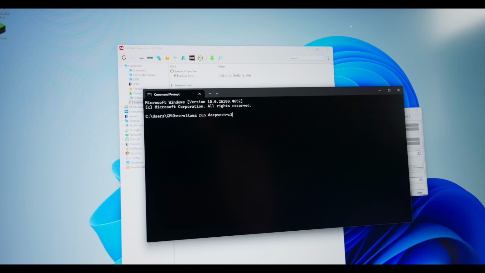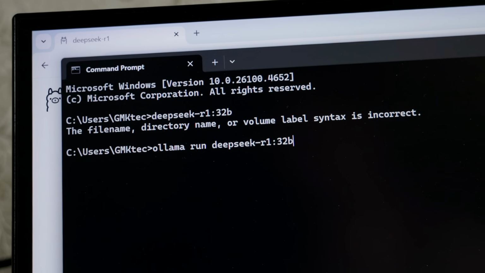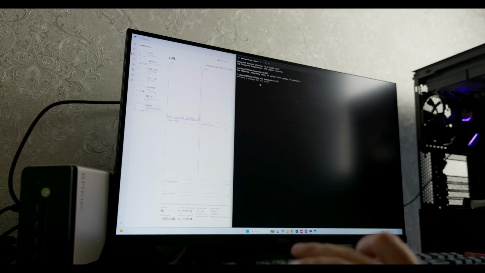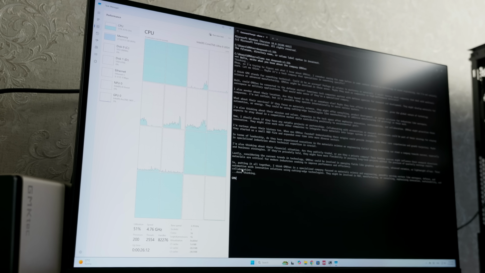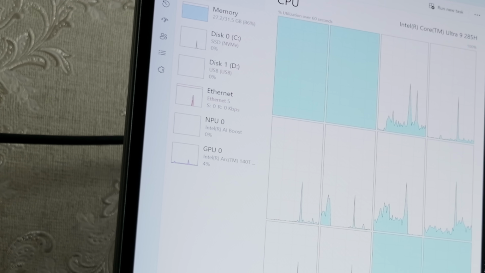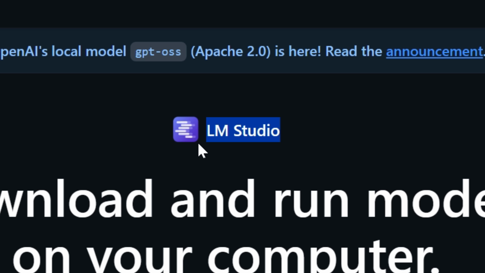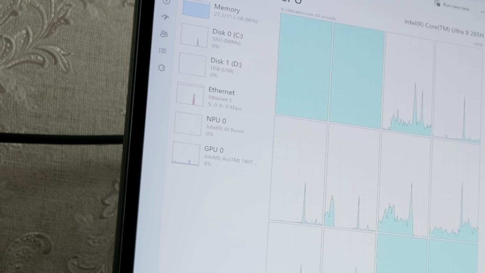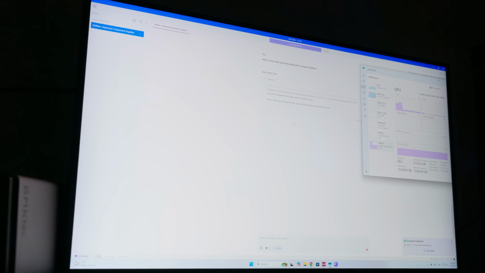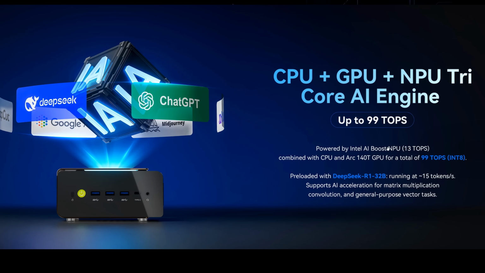On ultra settings, they push 70 to 100 FPS. Next, I decided to test a local LLM, DeepSeek 32B. And honestly, you can get it running in literally 3 clicks. However, there's one catch. With something like Ollama, which is one of the simplest tools to run these models, neither the GPU nor the NPU gets utilized, as you can see. So I tried a different app. Then here, finally, the GPU kicked in. Progress! I'm sure with some tuning and enabling NPU acceleration, it could hit the 15 tokens per second promised in the ads for this machine.